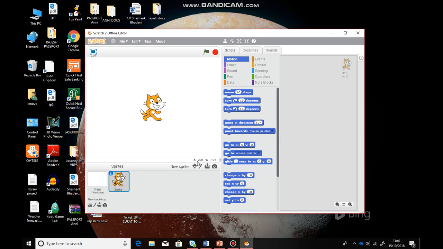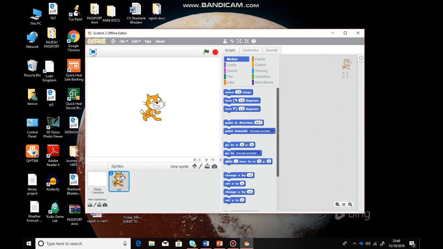In the sprites pane, we see the list of all the sprites that are added to the project. We can rename the sprite by clicking on i. In the text box, we can enter any name. For example, let's add the name cat. Now you will see the name of the sprite has changed to cat.